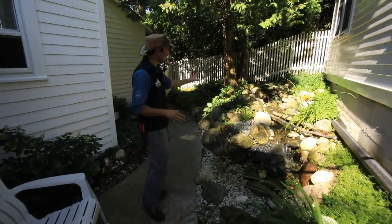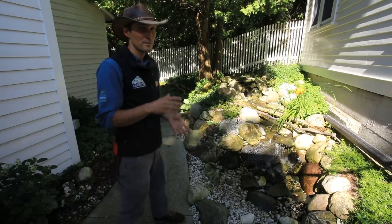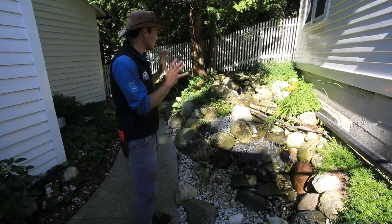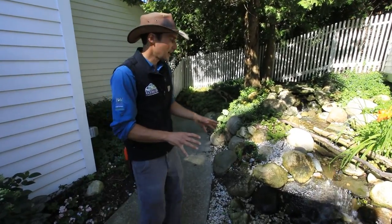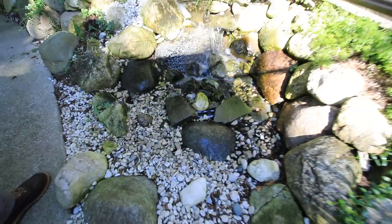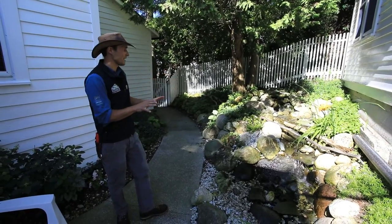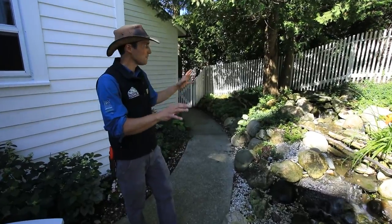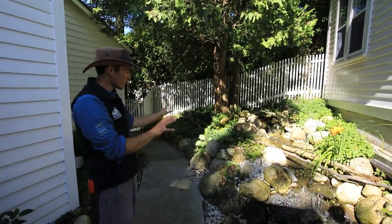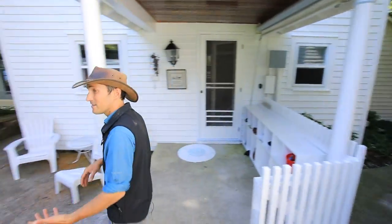This is a cool little feature I like to point out - we've been putting a lot of these into landscapes recently. This is a little pondless waterfall system from Aquascapes. Aquascapes.com is their website - they're awesome guys and they'll send you a whole kit with everything you need. They've got great tutorial videos online on how to do it. This is a recirculating system, very easy to put together and maintain. We built this one about four years ago. It's got some little lights in it and is a really neat feature. This little corner right here used to have nothing at all - just a weedy mess under this cedar tree. We limbed the cedar right up and forced this really neat little feature in here. It echoes all through the house at night, which is a cool idea that the owners just love.